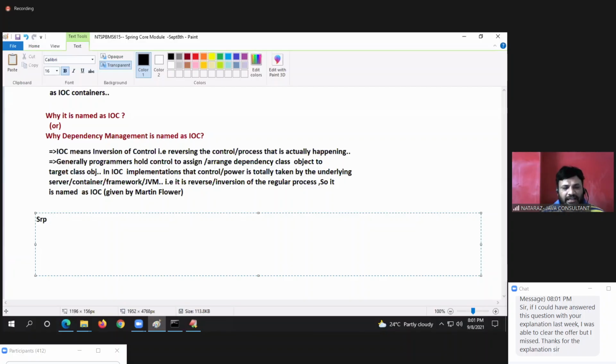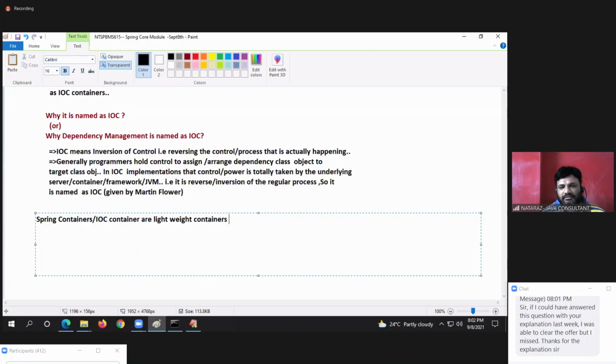Now listen, guys. Spring containers are lightweight containers. Spring containers are also called IOC containers.